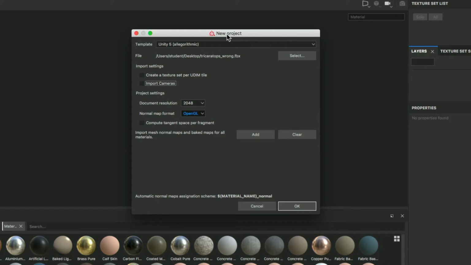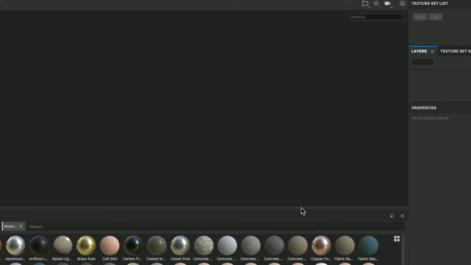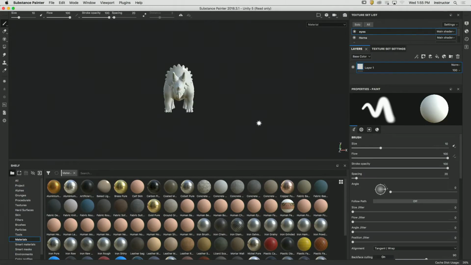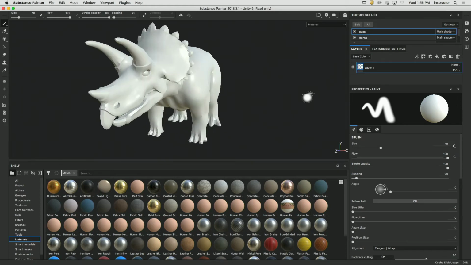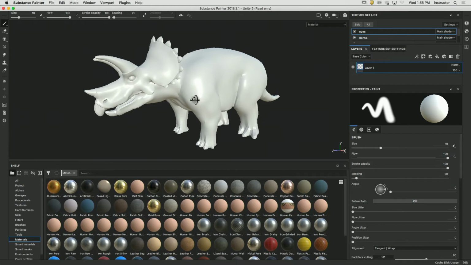We're on OpenGL here on the Mac, so I'm going to choose that. And then OK. All right. Now it's going to sit and think for a second here. There's my model. You can zoom in, take a look at it. Looking pretty great. Now the model over here inside of Substance looks identical to the way the model looked inside of Maya. Congratulations, you've done it, right? You've gone from one app to another and everything is cleanly traveling between them.